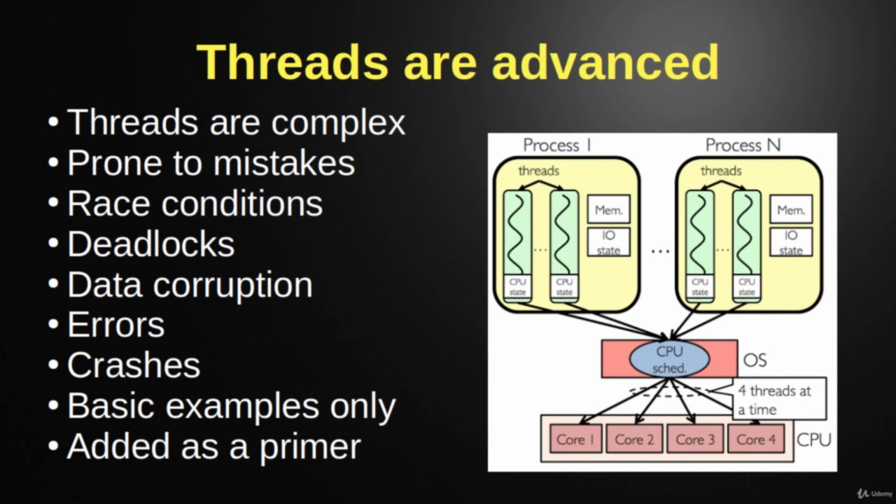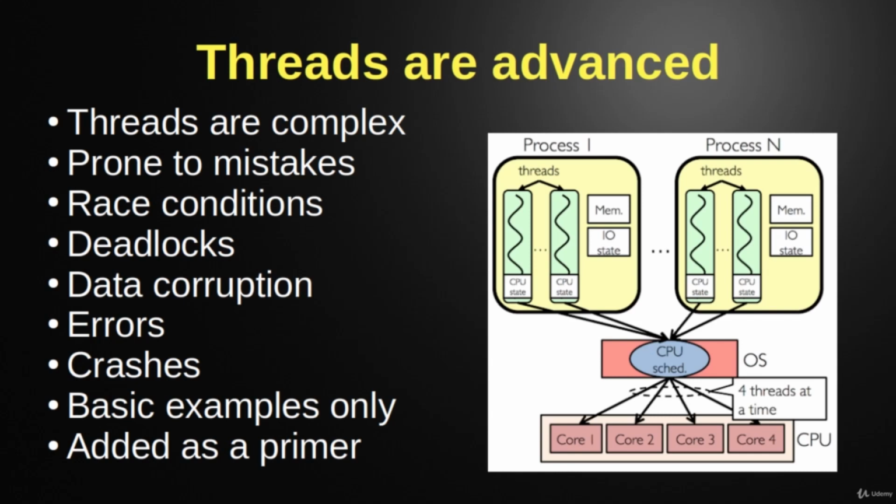Before we continue on, I want to really stress this. Threads are advanced, so if you're really struggling with this, it might be a little bit too soon, because this is really an advanced topic, and that's why I cover it in the advanced course. They are prone to mistakes. You're going to have things like race conditions, where you have multiple threads competing against each other, and then one kills the other. You're going to have deadlocks, where they try to access the same information at the same time, and even data corruption. I mean, imagine two threads trying to update the same variable at the same time. Which one's correct? You'll have errors that are just mind-boggling to understand. They may crash your application.